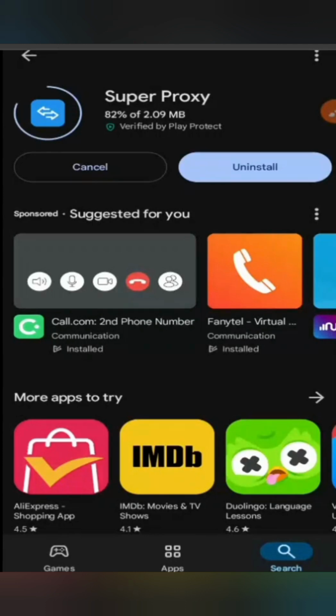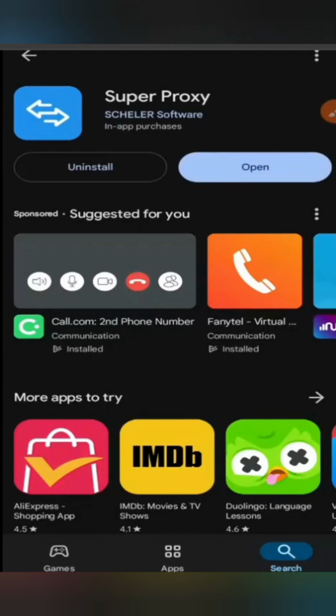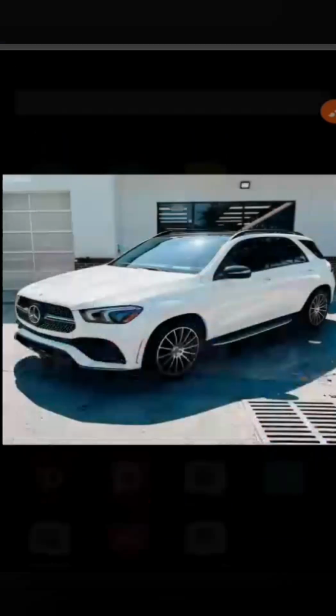Okay, mind you, super proxy is not the proxy itself. Super proxy is an app. Okay, the proxy login details is not super proxy. The proxy login details can be used on 6 different apps or 6 different methods on Android, or even more. But at the moment, 6 that I'm very sure of that works fine. Okay, so this particular super proxy works on almost every phone. For those using Redmi or Samsung, you may have one or two issues, but it works very well on every Android phone.